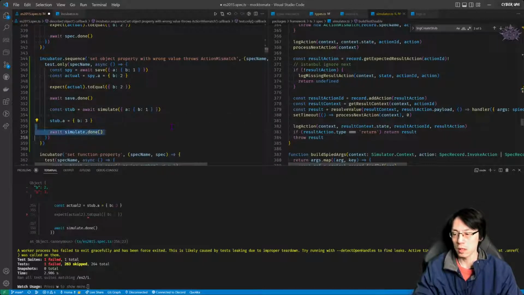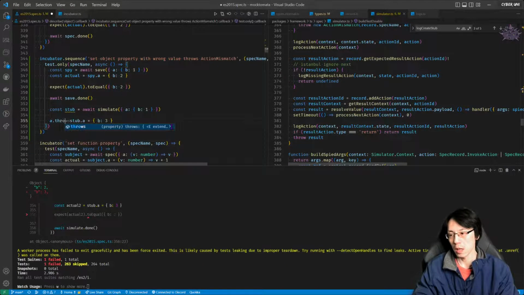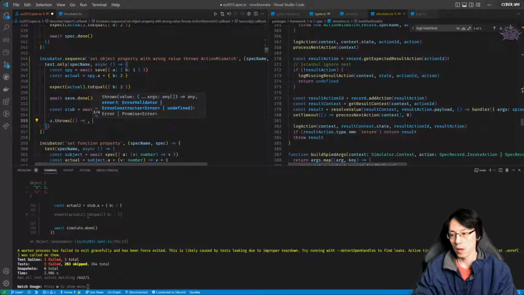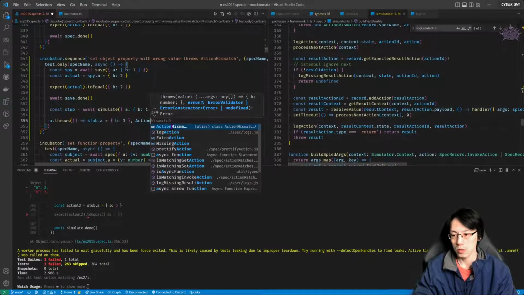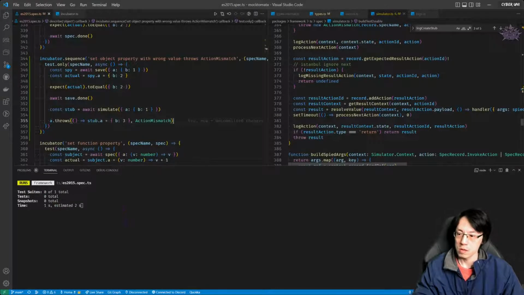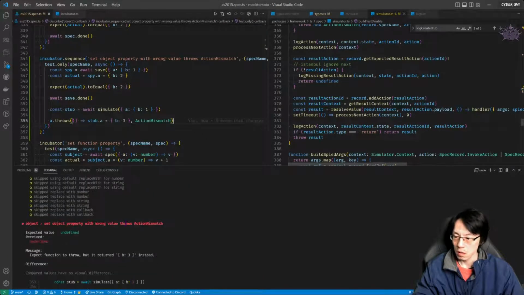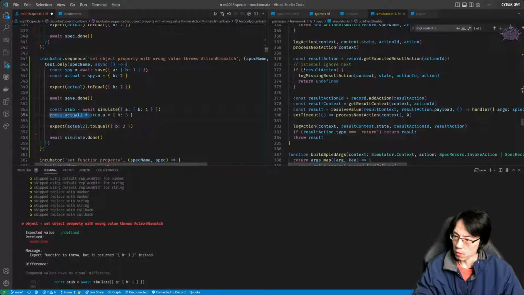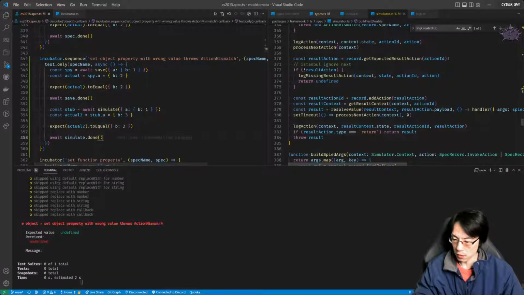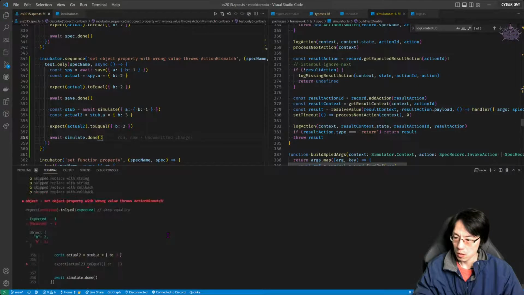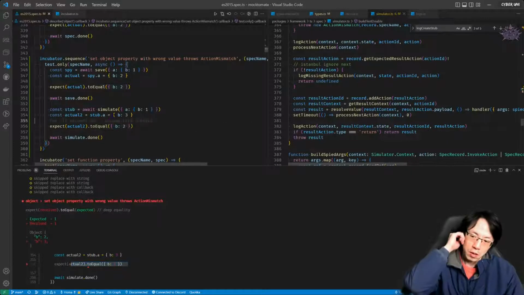So let me say a throws, action mismatch. Huh? It didn't throw over here. Where does it throw? Oh, it throws over here. It fails over here. Is the result not right? No, I want it to fail right here.